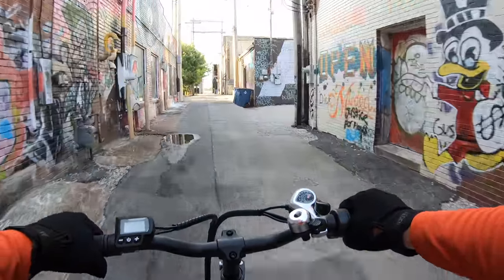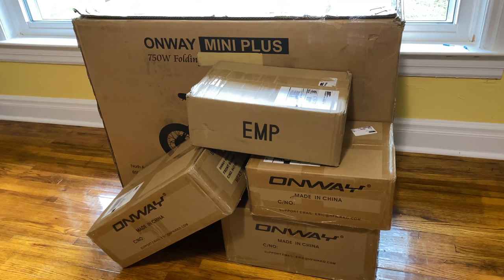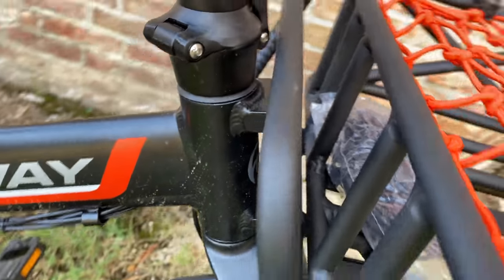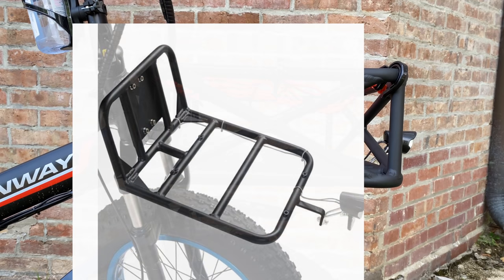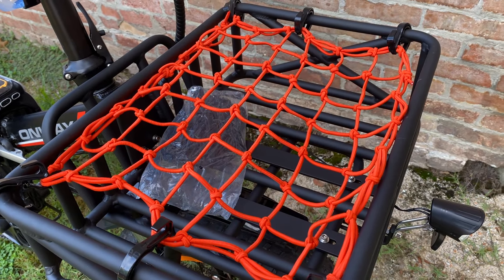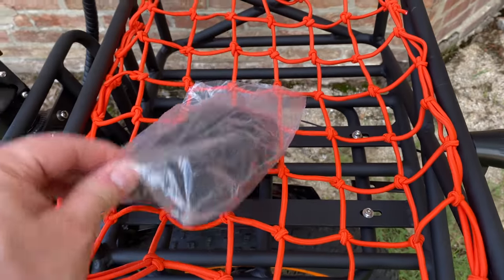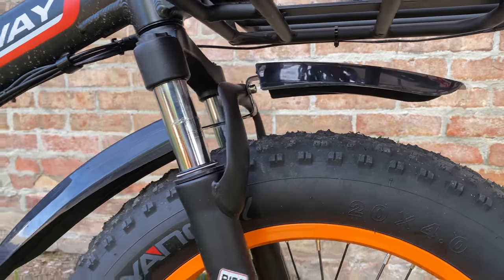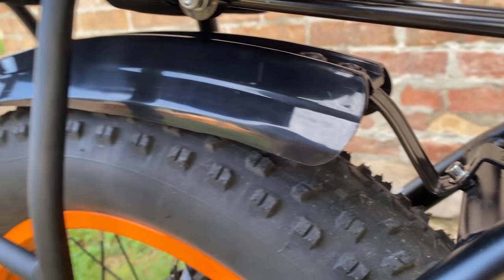So you've gotten a taste of what it's like to ride this bike — very much like the 350-watt Onway, but with more power and an obnoxious amount of torque. But we're not done, because remember those extra boxes? They contain Onway accessories, and fully decked out it doesn't look like a folder anymore — it looks more like a full-on utility bike. This is where those head tube hard points come into play for the front rack. Actually, it's a front rack plus a basket: the basket mounts to the front rack, which mounts to the bike, and it can handle a 22-pound load up front. The headlight moves to the front of the basket via an underside mount, and the front fender kit mounts where the light used to be. The fenders are mostly hidden by the basket and rack, but they do a good job shielding me and the basket contents from water and debris.